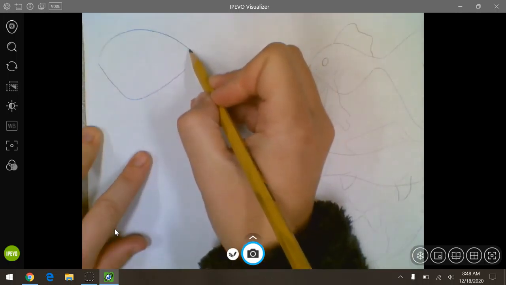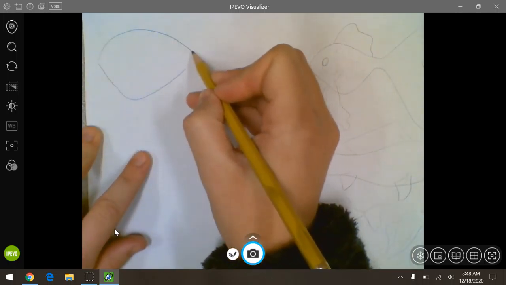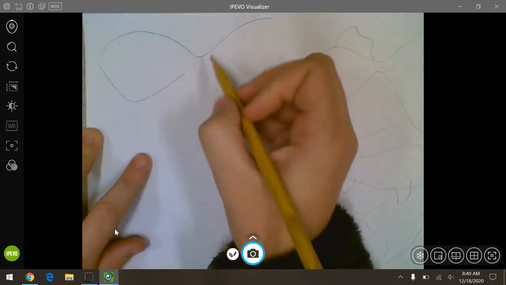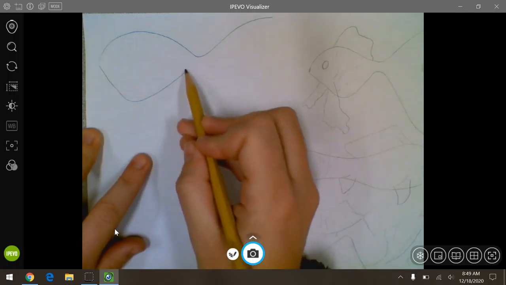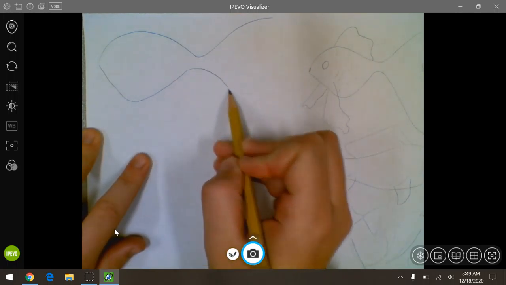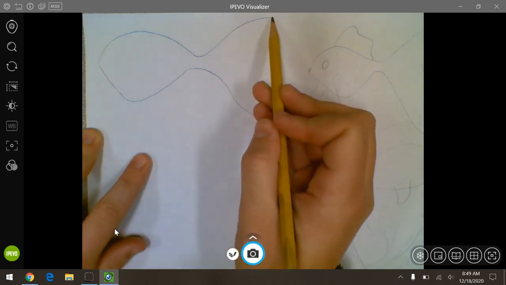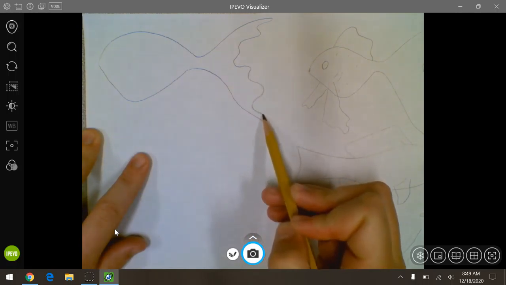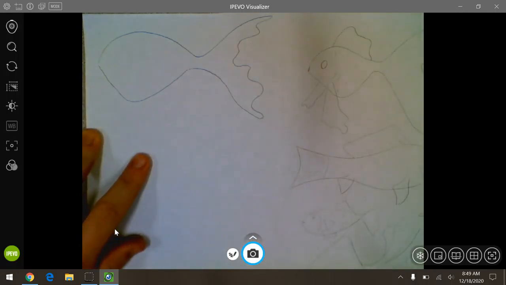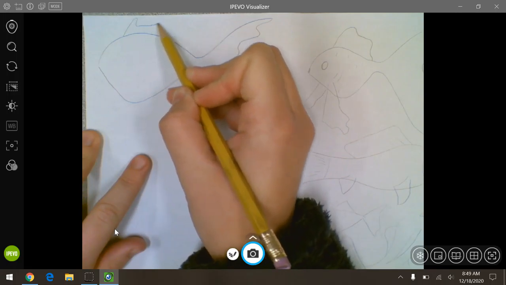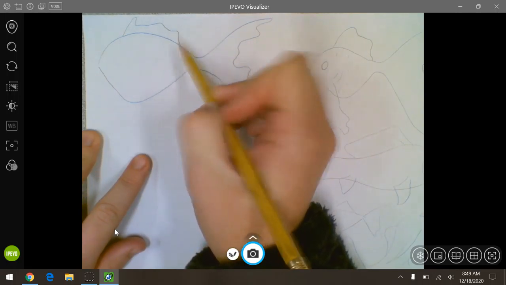And then what we're going to do, we're going to come back from those two curves, and we're going to add the tail at the back. So you're going to come up almost like you're going up a roller coaster. And then you're going to curve down like it's come up the roller coaster here, and it's curving back down. And then this is the fun part. You get to design what its tail's going to look like. Now, it doesn't have to be like mine. It could be totally original to you. Okay. He needs a fin up top. Something like that.